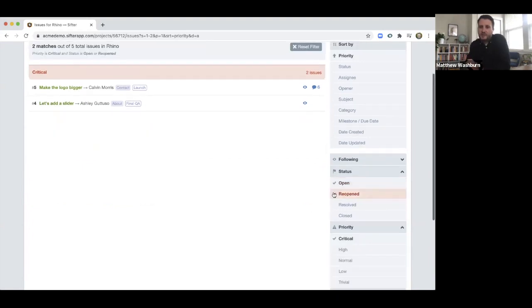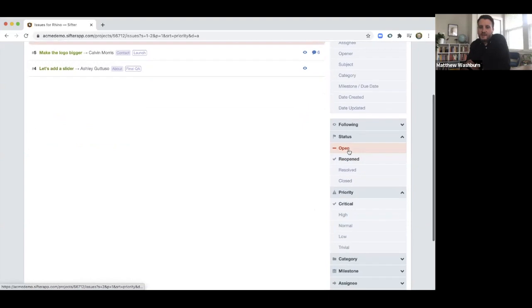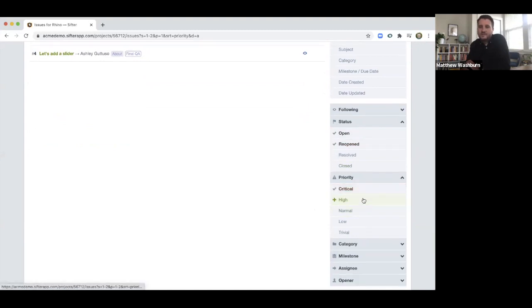So as you start clearing off the list, you don't need to see resolved and closed. You can very quickly turn those toggles off. If you'll notice here, these are additive, in other words. So I can keep the filter for only open and only reopened and only critical. When you have hundreds of tickets, it's really important to have a lot of options to drill down to the view that you want to see the most. This is just another way to get more specific and make sure that you're seeing exactly what you need to see at any given time.